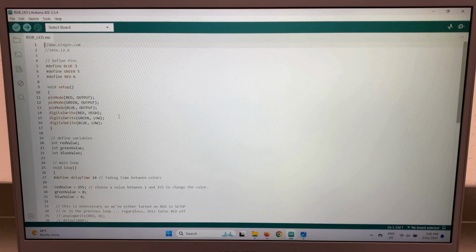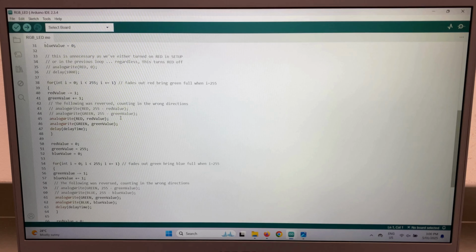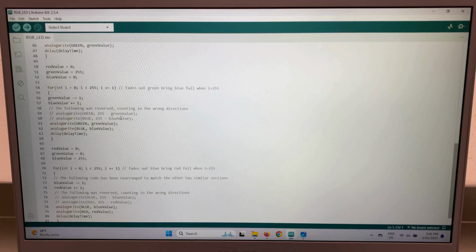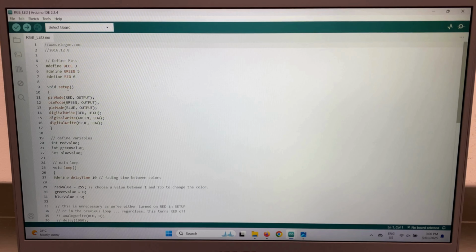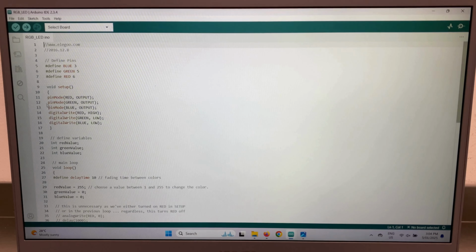So this coding is called the sketch. And then up here, we're defining which pins we want to use for this program. So this is where you can see we're using digital pin 3 for blue, pin 5 for green, and pin 6 for red. In the setup code over here, you're defining those pins as outputs.